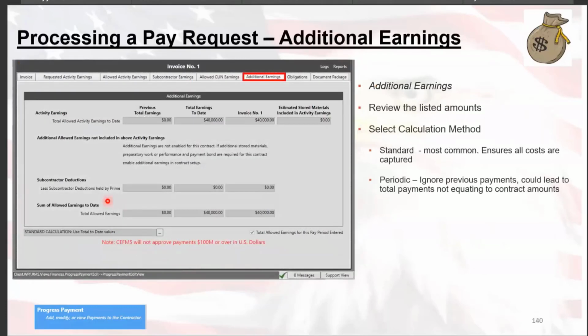The next tab that's of importance is the additional earnings tab. Now, this area right here is if you actually are allowing the contractor to request information or request money for things that are not in an activity, this will show up. Otherwise, you won't have this option. You'll just be able to view this information that's showing up here. But the important thing on this one is both this checkbox down here and this tab right here.